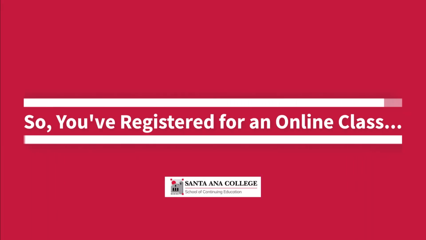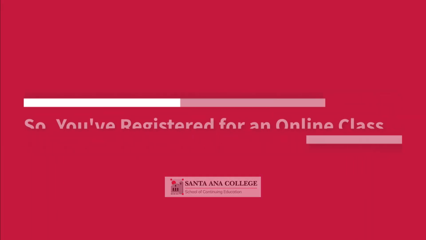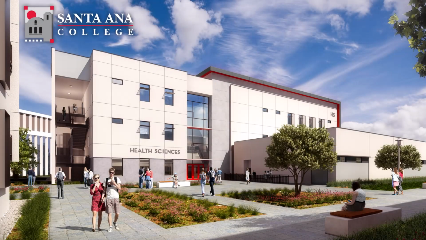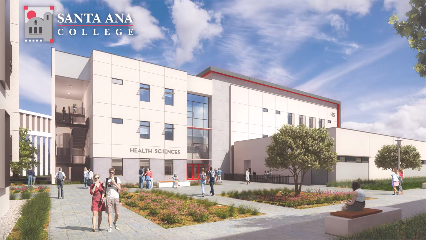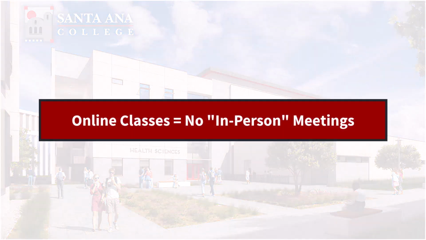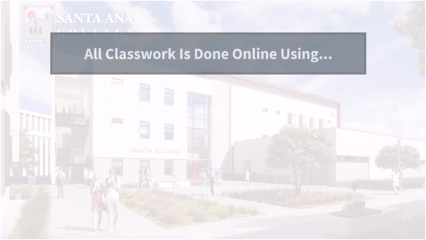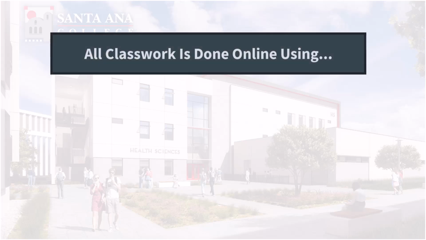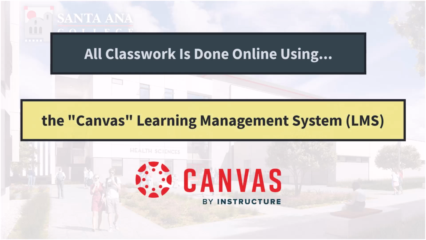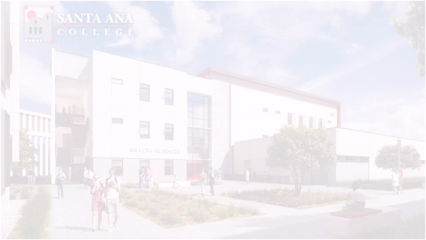So, you've registered for an online class. Now what? Thank you for registering for an online class with the Santa Ana College School of Continuing Education. Online classes are held completely online. There are no in-person meetings. Instead, you're expected to participate in and complete assignments every week using the online Canvas Learning Management System, or LMS. This video will explain what you need to know to get started with your online class.